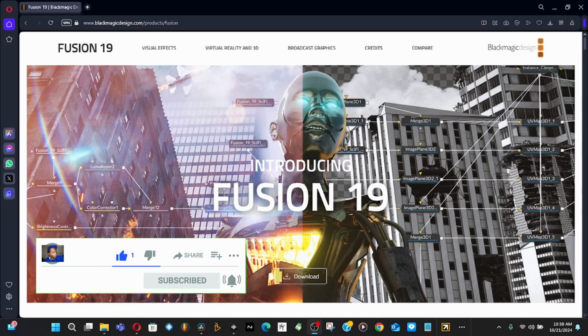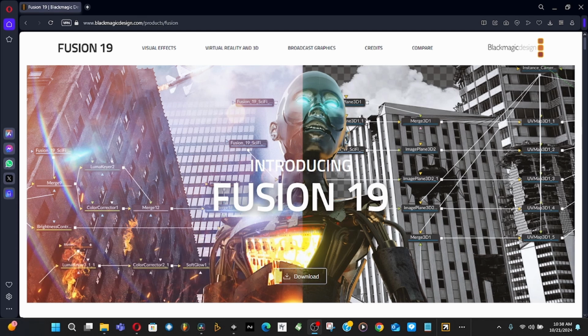Now Fusion is integrated inside DaVinci Resolve, and you also have a standalone version which you can use separately. The standalone version is free, just like DaVinci Resolve. It's pretty much just its own program. You open it up, you can work with the footage separately, similar to After Effects, except After Effects uses compositing, while Fusion uses nodes.